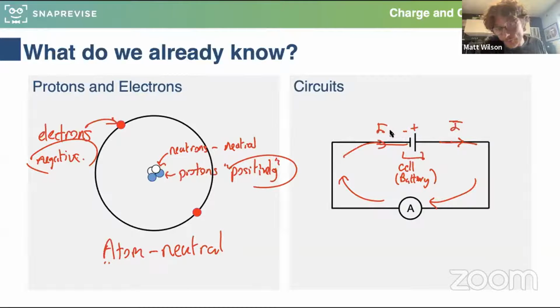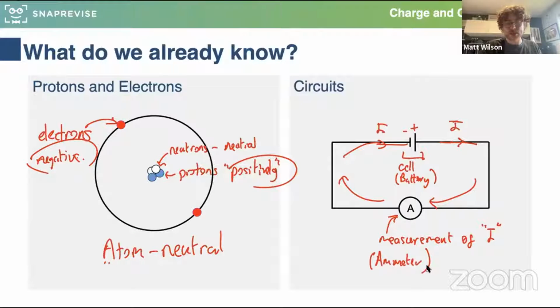Okay, good. And finally, can anyone say what this symbol is here? I'll say what its purpose is. Its purpose is for measuring this weird flow thing that I'm talking about. It's there for measuring this thing called current, which I'm giving the symbol I. But what's its name? What's the piece of apparatus that we can use to measure current? Yeah, perfect. Absolutely right. The answer is ammeter. So A here is an ammeter. Good, well done, everyone. So that's just a little review.